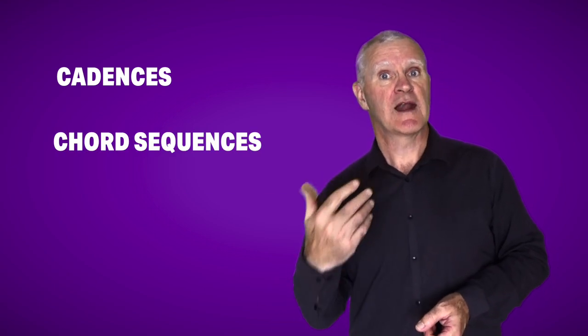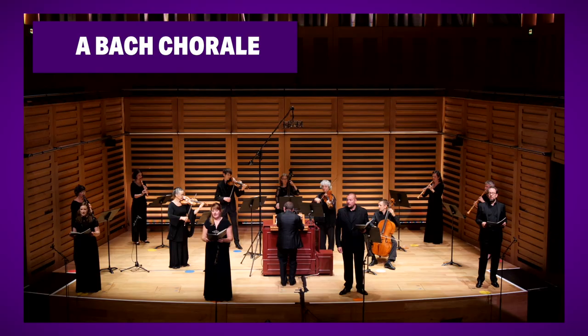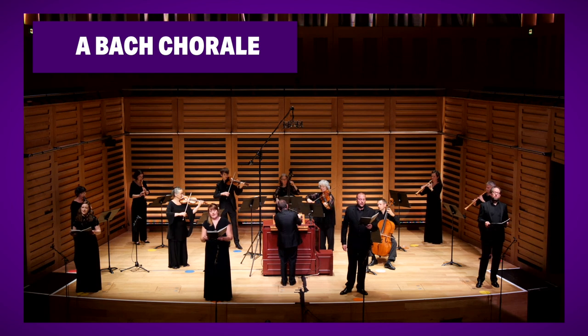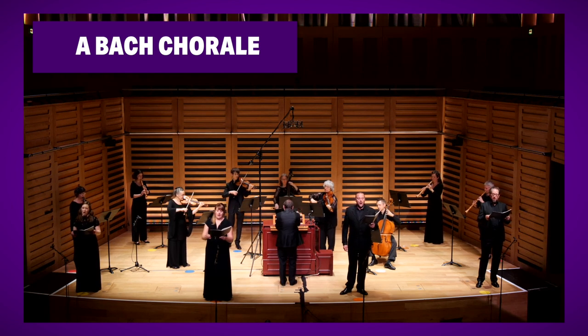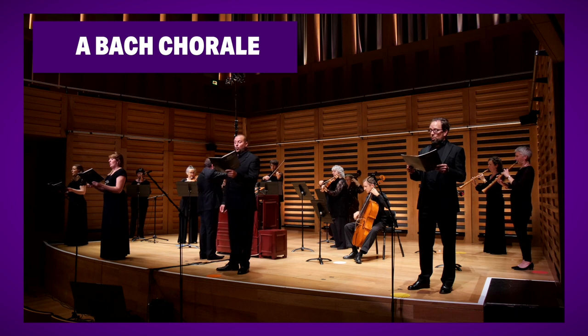When we say a C chord, we mean C, E, and G. The third gives us the chords we need for cadences, chord sequences, and long-term structure. All that from the first five notes of the harmonic series, C, C, G, C, E.